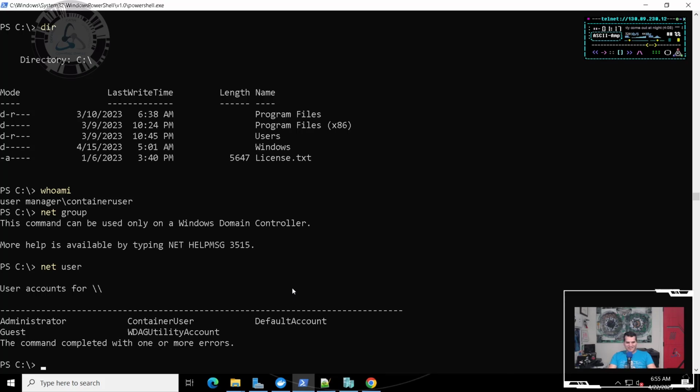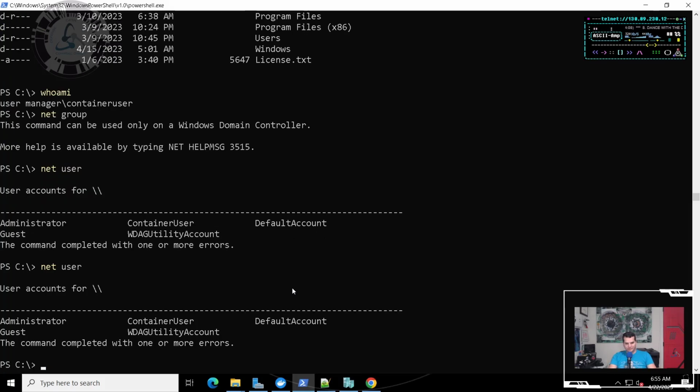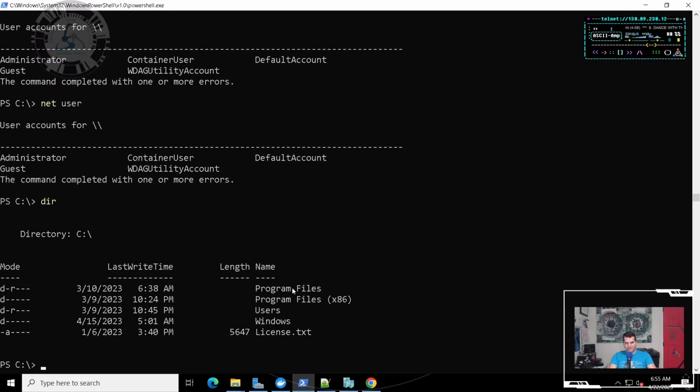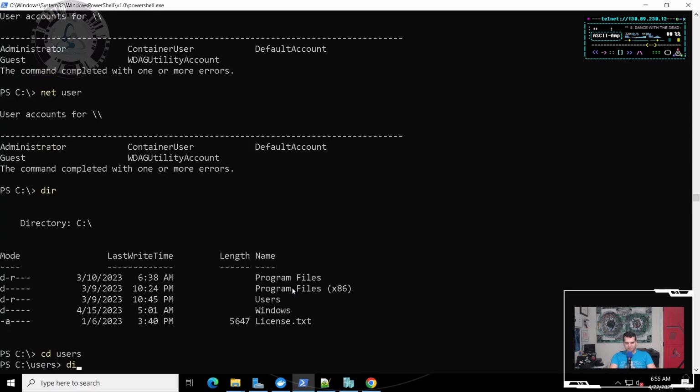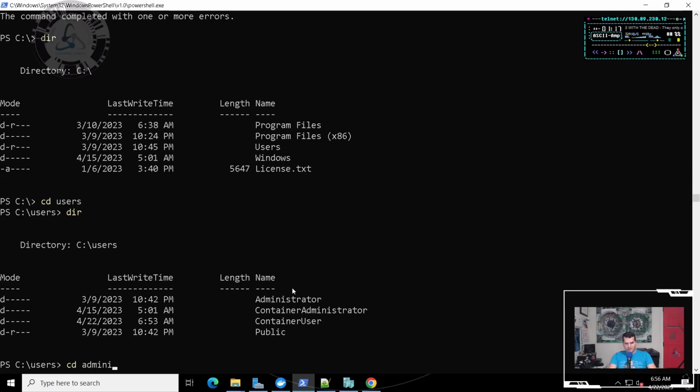Container users and interesting. Something privileged that I can't really do normally in Windows. Let's see. Let's go to users. Yeah, go to administrators folder.